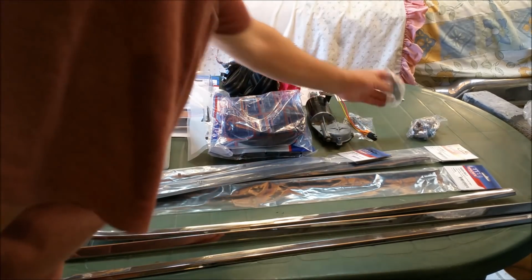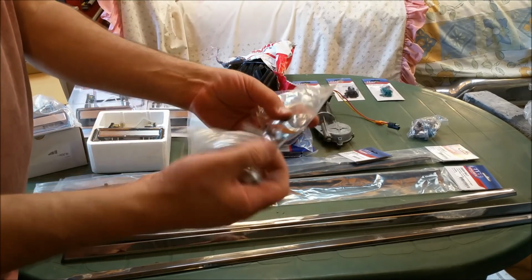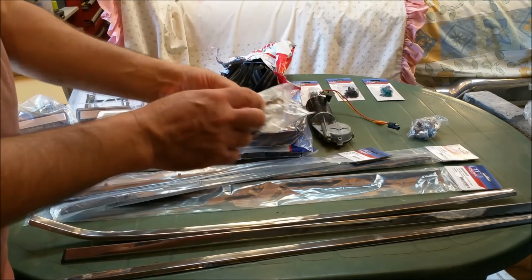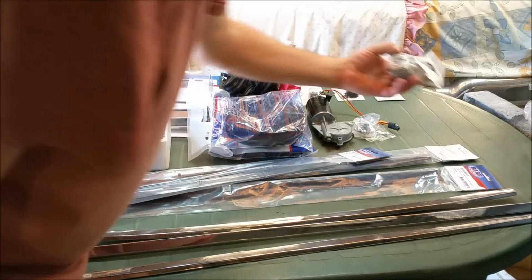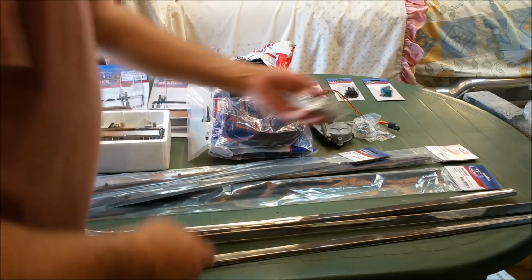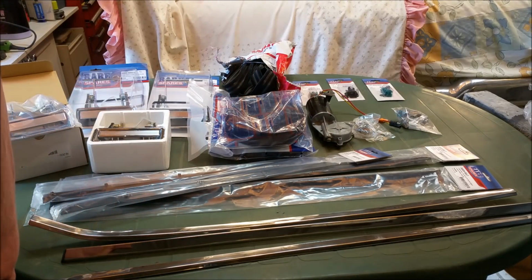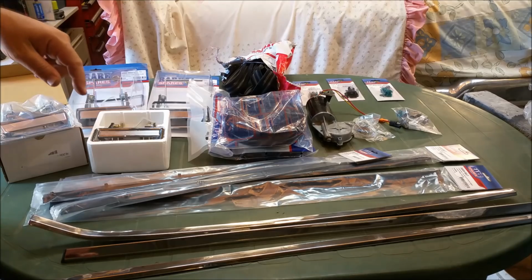Lock set, the boot, which has the clip and the little rod thing and the little gasket and all that sort of stuff. That's for the boot. And of course, that's the ignition and front door. The clips again I mentioned, and they can also do the mouldings around the taillights that were donated as well.